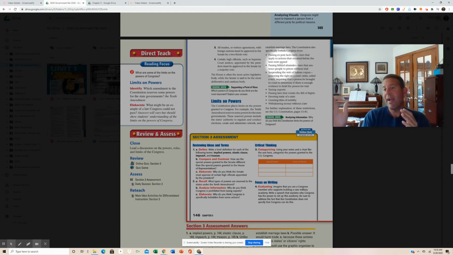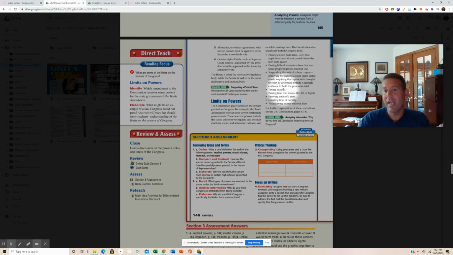So if I eat ice cream after they pass that law, I can get in trouble, subject to judicial review. But they can't pass a law and then punish me for a crime that I committed before it was ever a law. That's ex post facto. So the rest of these you should read. Bills of attainder: they can't pass a law sending people to prison without actually charging them with a crime. Habeas corpus is an important idea that there must be enough evidence to actually charge you with a crime before they can even hold you for a trial.